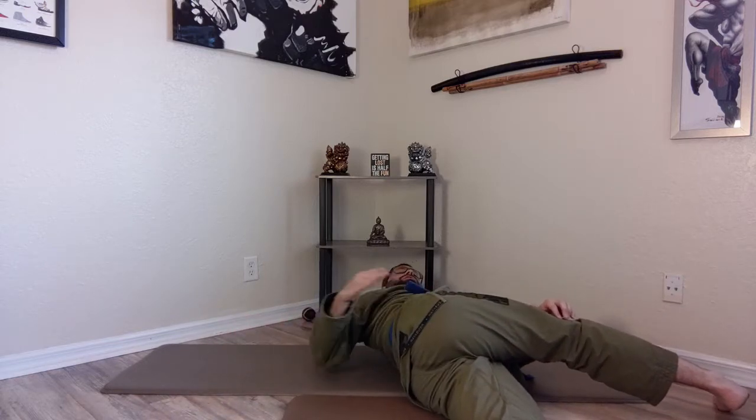So stretch number 1, all of us have probably done this before, but you start on your back. You're going to take one leg. For this version, we'll stretch it out. You can also keep that knee bent, either way really, but for this version, let's stretch it out. You get a really good stretch here. I'm lying here, great, but even better, to add in the rest of your upper body.